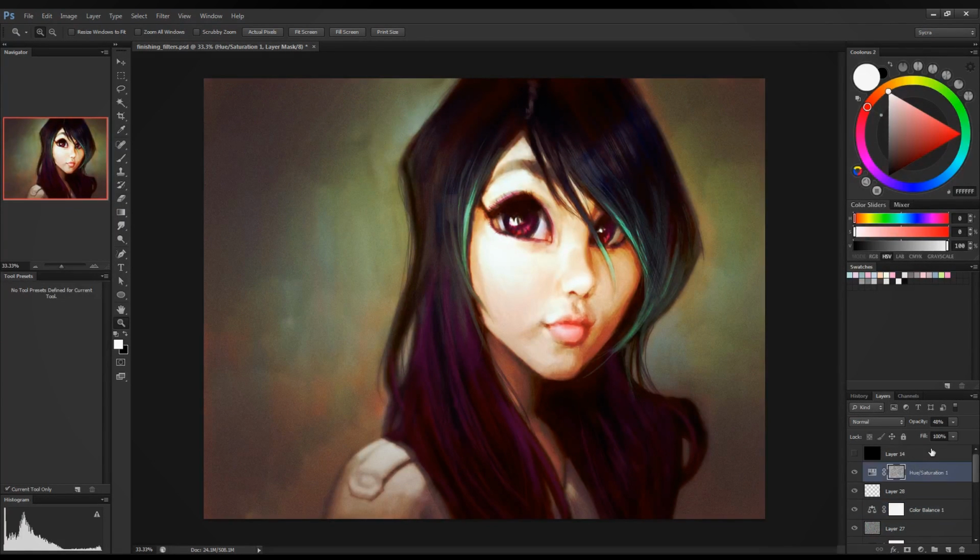And then, just because, and there are tons of ways of doing this, but I'm just going to show you a chromatic aberration because, you know, all the young kids are doing it these days. I'm just going to copy this, Shift Control Alt E to make a duplicate of this layer, and then Control J, which makes a duplicate of that whatever layer I was just on.